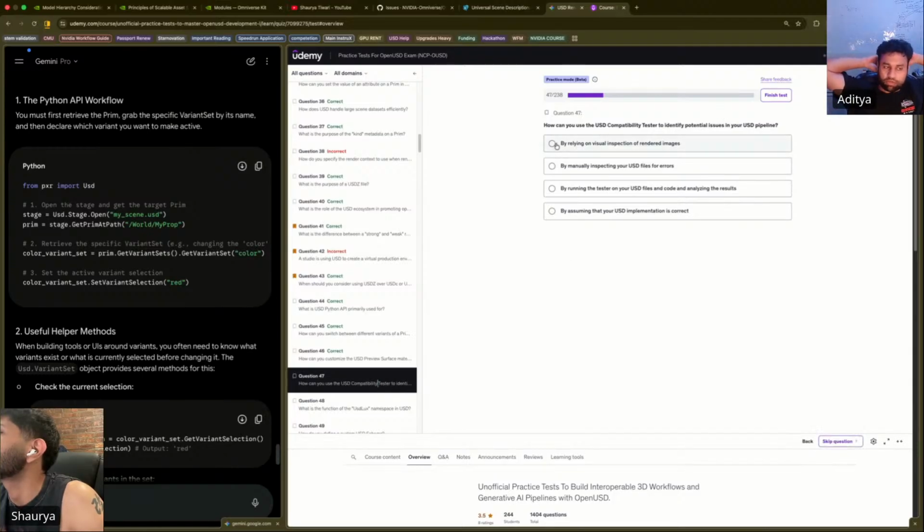How can you use a USD compatibility tester to identify potential issues in your USD pipeline? How can I create a comparative test?